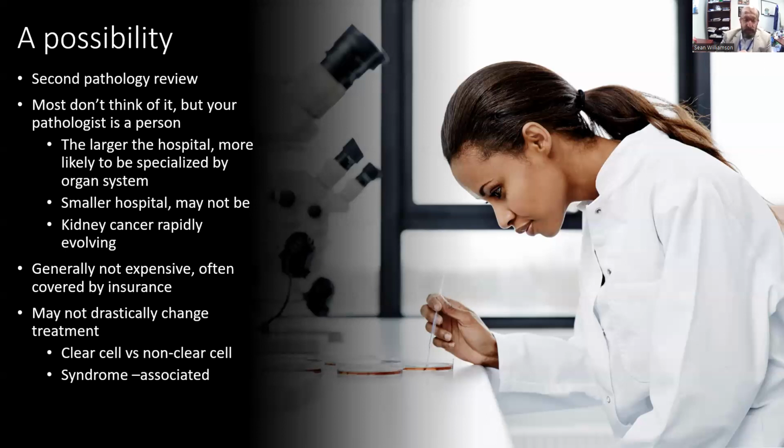And as I mentioned, some of those that we talked about earlier that are associated with syndromes, as pathologists, I think we're getting better and better at recognizing some of these unique histologies. And we can say, hey, wait a minute, this patient has this unusual pattern of their tumor. I think that's highly suspicious that they have the HL-RCC syndrome. And I think that that patient should get genetic counseling, so that not only the patient, but also their family members can know whether there's a risk that they have this syndrome. Luckily, a second pathology review is usually not very expensive.